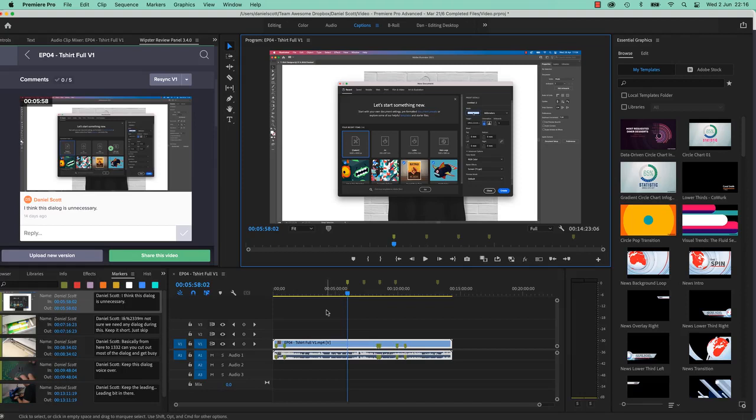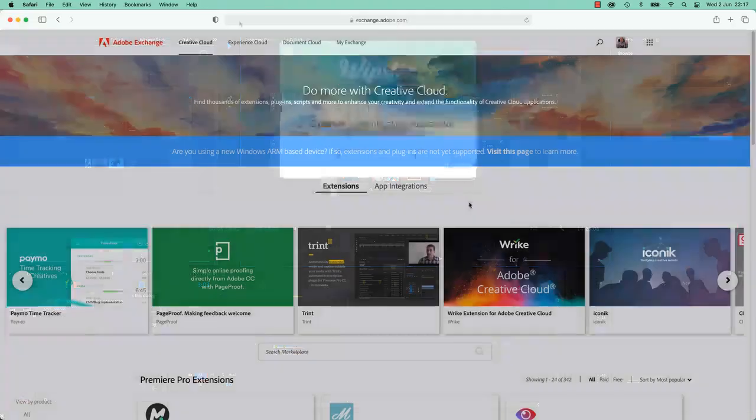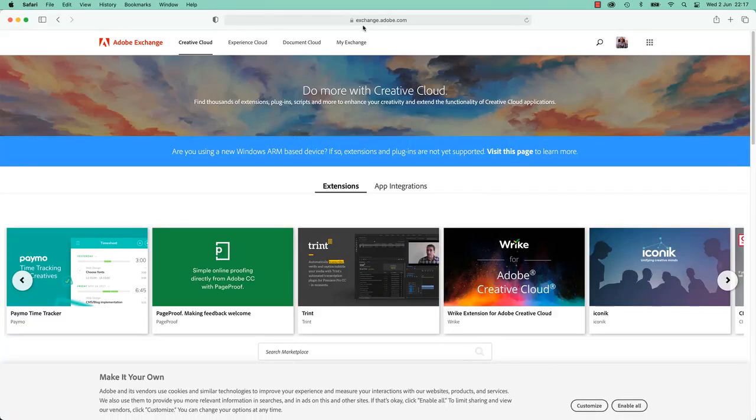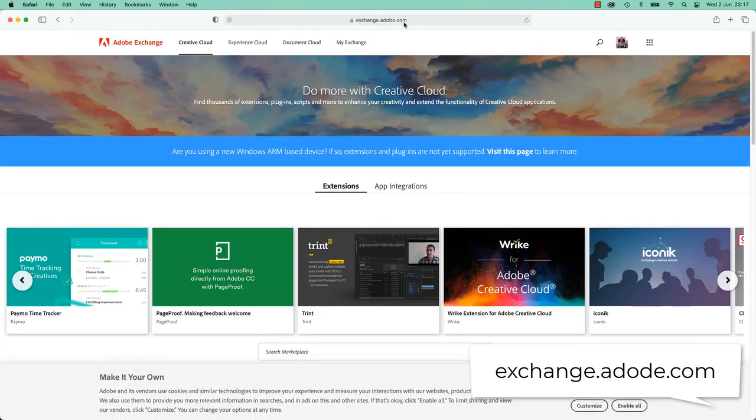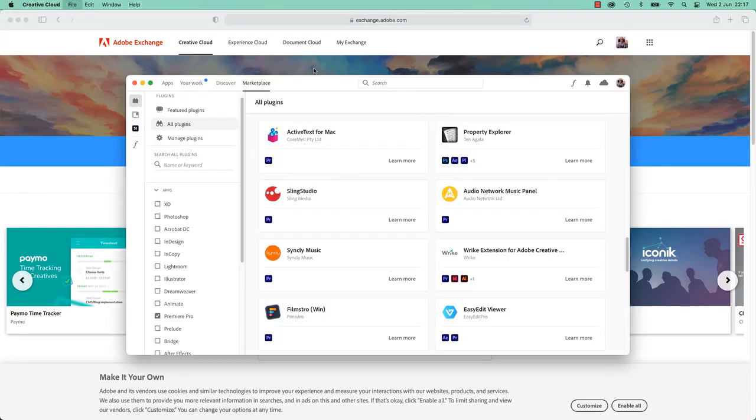So let's jump in. To find an extension, there are a couple of ways. The easiest way is with Premiere Pro open. We go to Window, Extensions. No, Find Extensions on Exchange. Click that button. All that'll do is open up a website, exchange.adobe.com. So you can either go there directly. You don't have to go via Premiere Pro, or the Creative Cloud app. You might have it installed, you might not. In that app, you can go to Marketplace, and you can find this little first one, plugins. They call it plugins here, but it's also called an extension. They confuse me too.